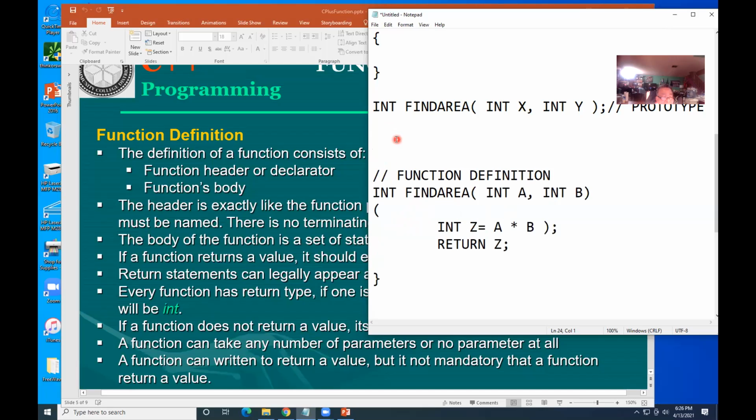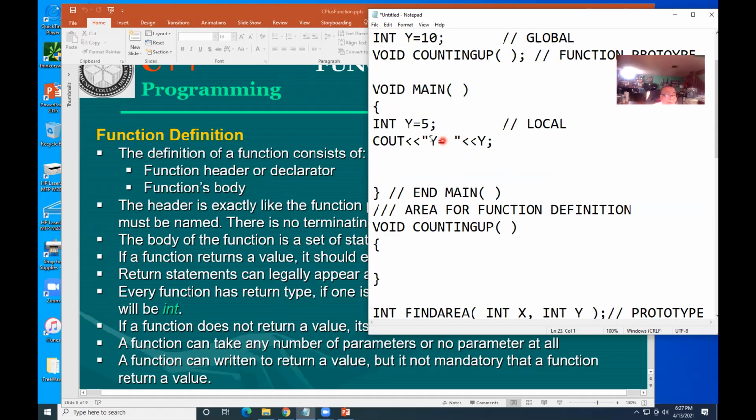I can give you an example here. Now, inside the void main, we already have the void main here.